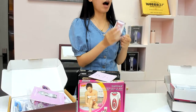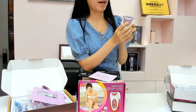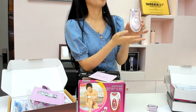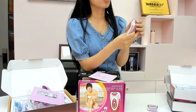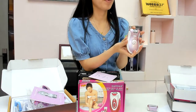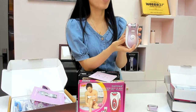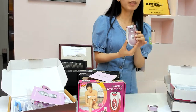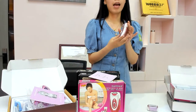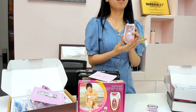And now let me show you how to change the head. Press this button and it's easy to remove. This tweezer's head is also waterproof, and it helps you remove your hair from the root. It can last 4 weeks, so in 4 weeks you will look more perfect. And the charging time of this applicator is also 8 hours, and the running time is also 40 minutes, or 5 times full application.